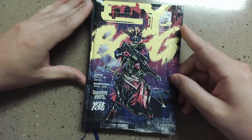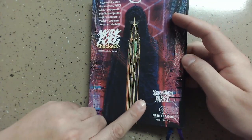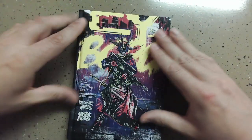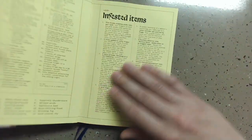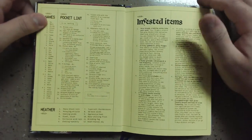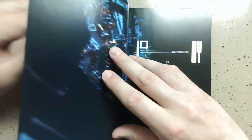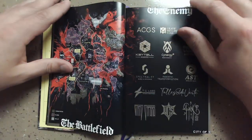Next is going to be the very recent book I found of the same, I think they're the same creators, Free League Publishing, but perhaps different creators. Cyborg. Great pun. So this one is eerily similar. You have an opening table system, and it puts you into the world of, I'm guessing, futuristic cyberpunk-ish. It definitely has those feelings. You have all these great designs.